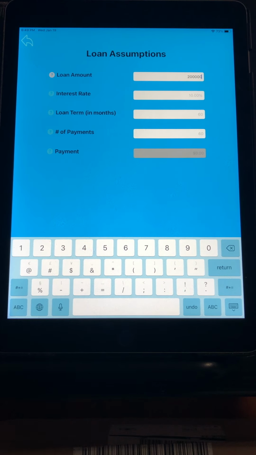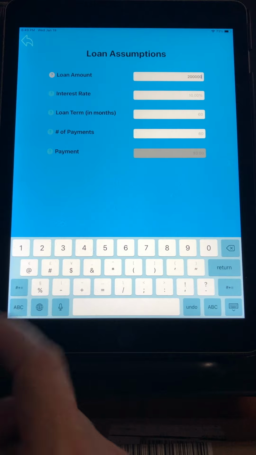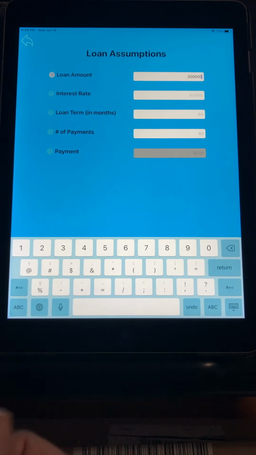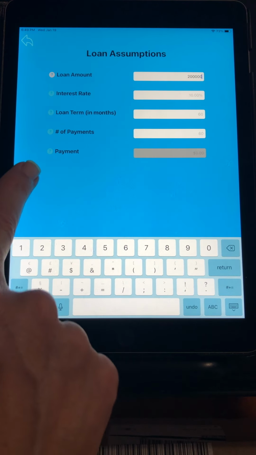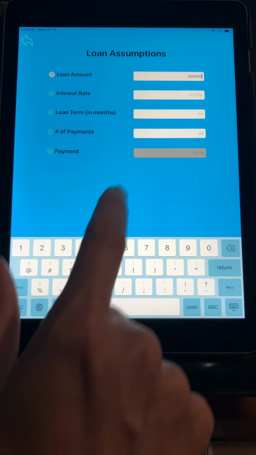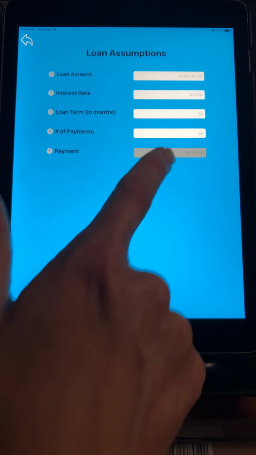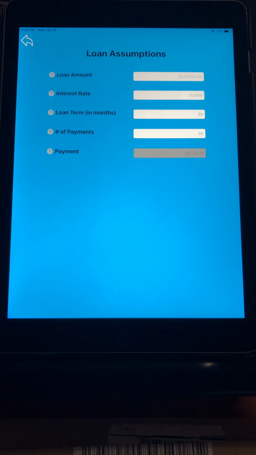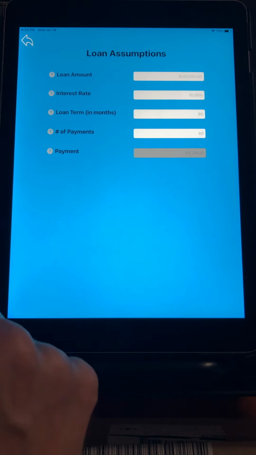I'm going to keep the loan term the same as my business case term. So 60 number of payments, 60. I'm going to pay this monthly. You could also adjust this to be quarterly payments or annual payments, however you want to structure your loan. It calculates a payment. Let me hit return, and you'll see I get a payment of $4,249 there. Neat feature if you just want to come in and find out what a payment for a loan for any purpose is. You don't have to actually create a whole business case. You can just come straight to the loan screen.